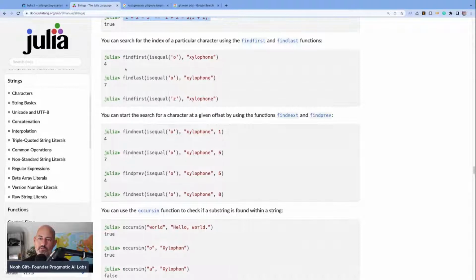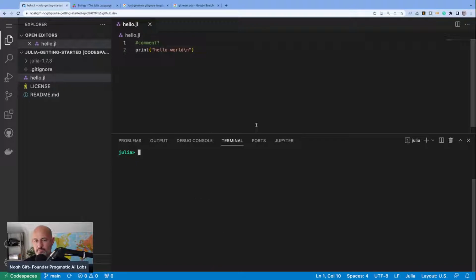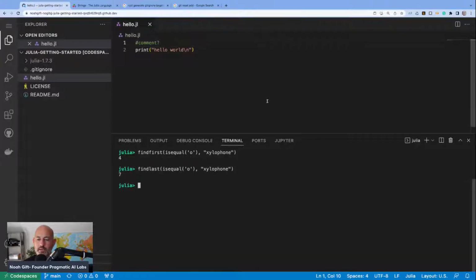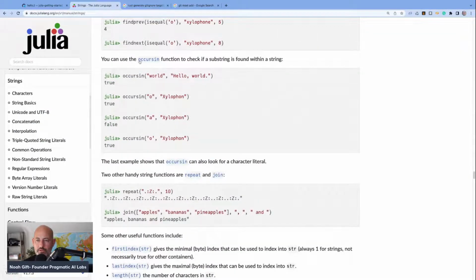Here we go. There we go. Find first, find last, and it's useful. You can also use recursion function to check if a substring is found.